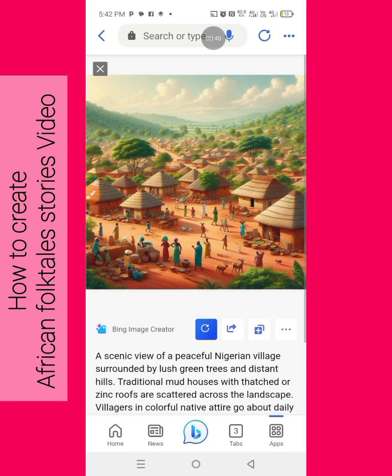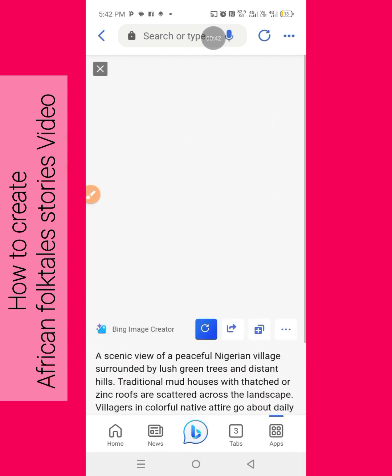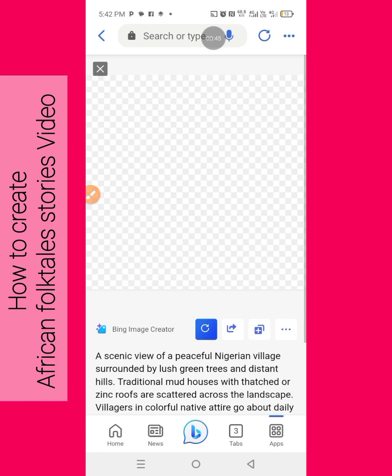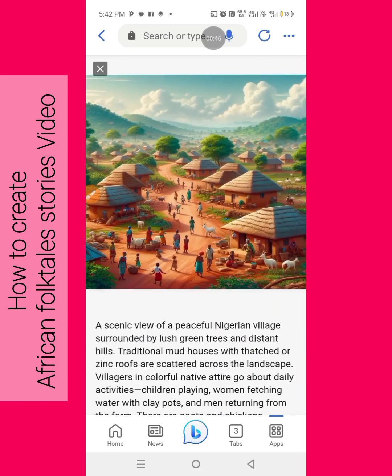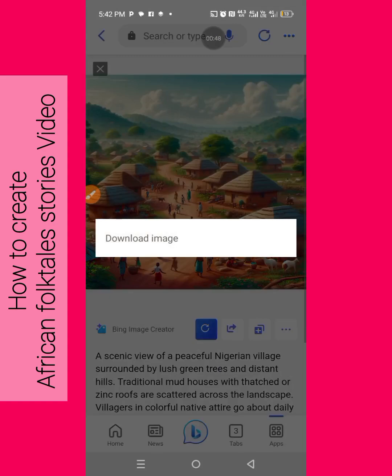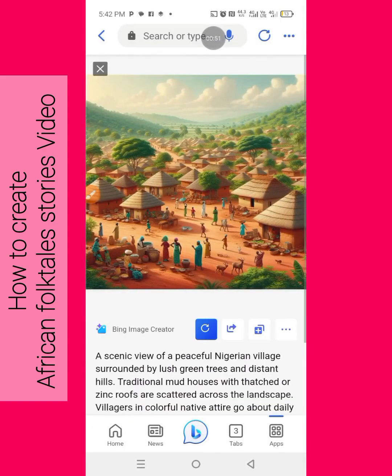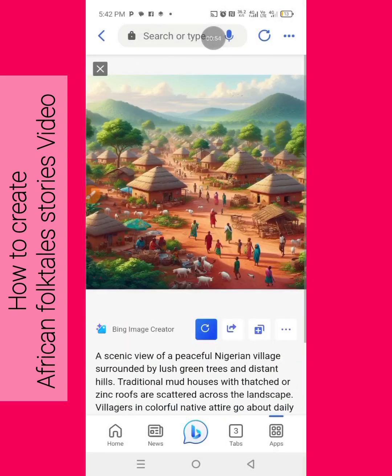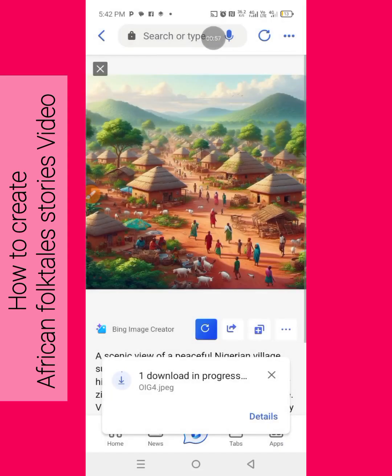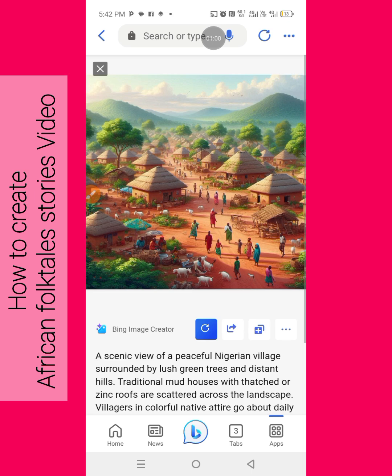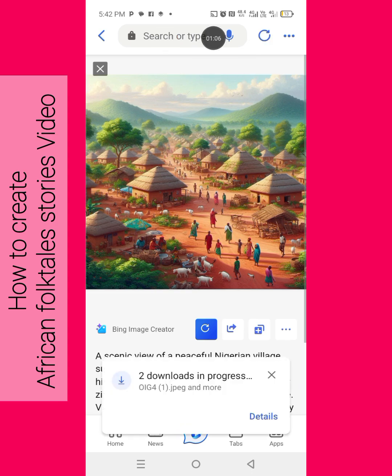Okay, can you see how beautiful it is? You can download your images, and if you want to resize it, you know what to do. You are going to click this side to resize it.